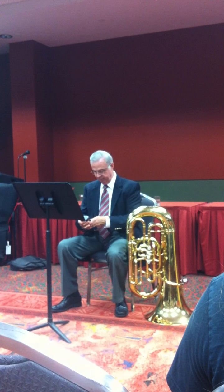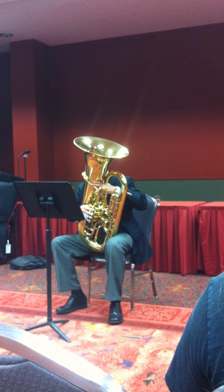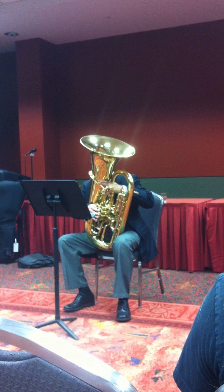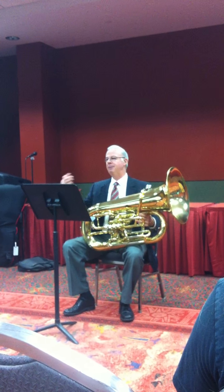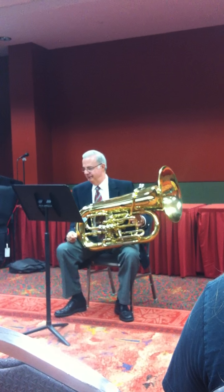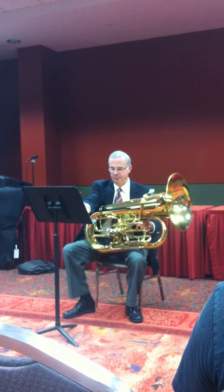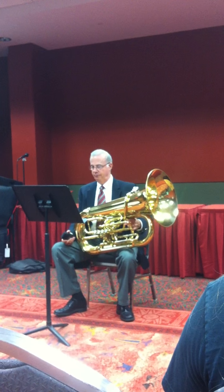Practice it in four. Take it slow. This is the eighth note. So, as you can see down in my practice tips, I think it's the second one: to play fast, you have to play slow.